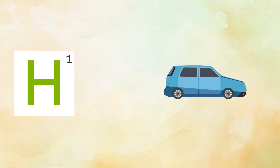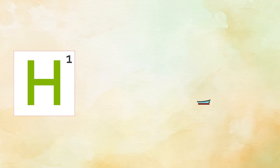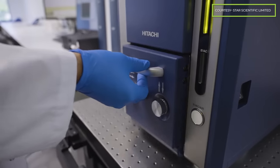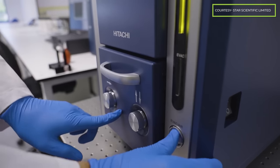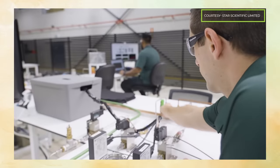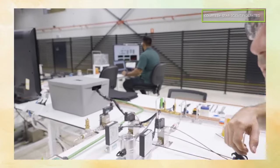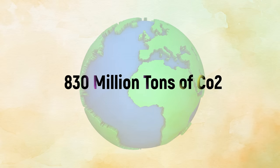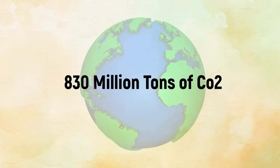Hydrogen fuel cells can also power cars, ships, and even planes as we build the electric grid of the future. And new techniques are developing to harness the industrial power of hydrogen, like HERO. The HERO technology utilizes hydrogen and oxygen gas, combines them in the presence of a HERO catalyst, and produces vast amounts of usable heat — water is the only other output. By switching to a green hydrogen economy, we can eliminate 830 million metric tons of CO2 that are emitted annually.